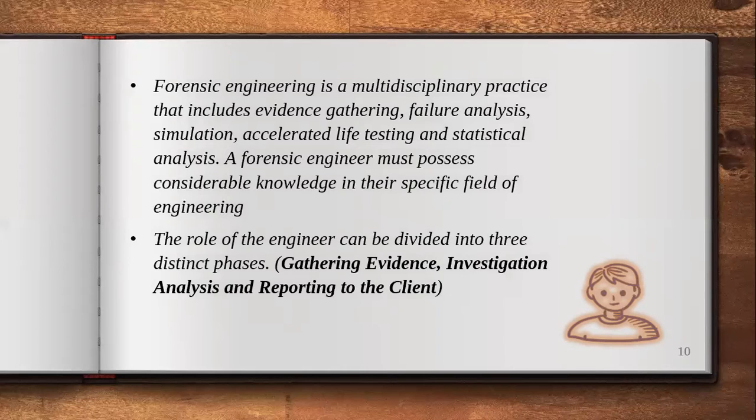Forensic engineering is defined as a multidisciplinary practice that includes evidence gathering, failure analysis, simulation, accelerated life testing, and statistical analysis. So it is important that a forensic engineer possess considerable knowledge in the specific field of engineering. The role of a forensic engineer can be divided into three distinct phases. The first one is the gathering of evidence, then investigation analysis, and reporting to the client. Further details will be discussed on the next slides by Aliana.